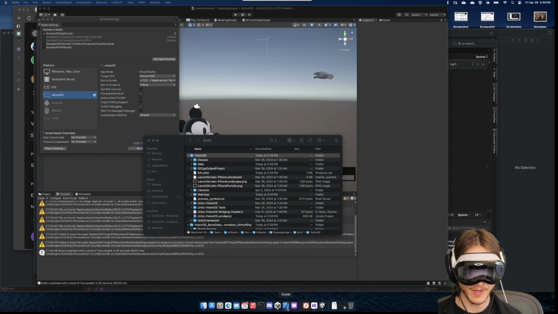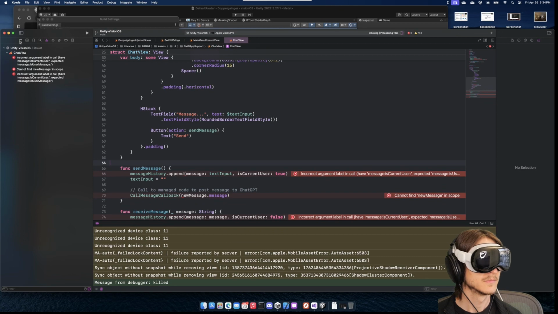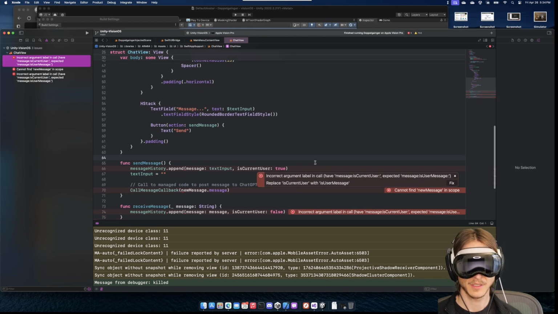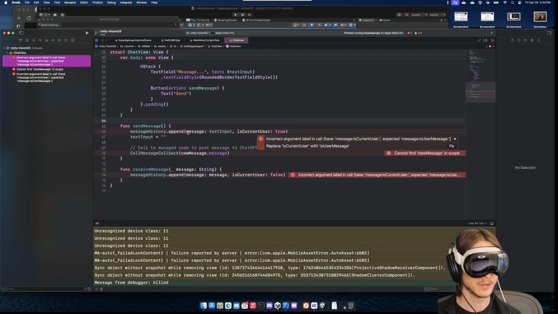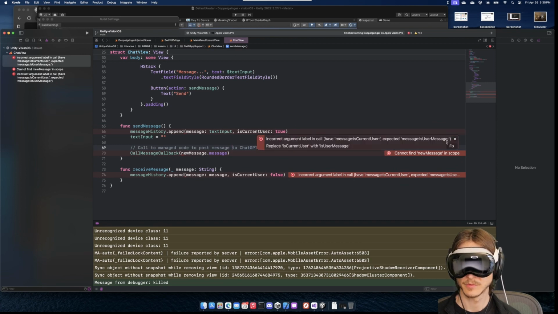All right. Xcode, let's go. Okay, so we got a couple Xcode errors now. Okay, what are you complaining about? Incorrect argument label. Call has messages, user expected message. Fix.